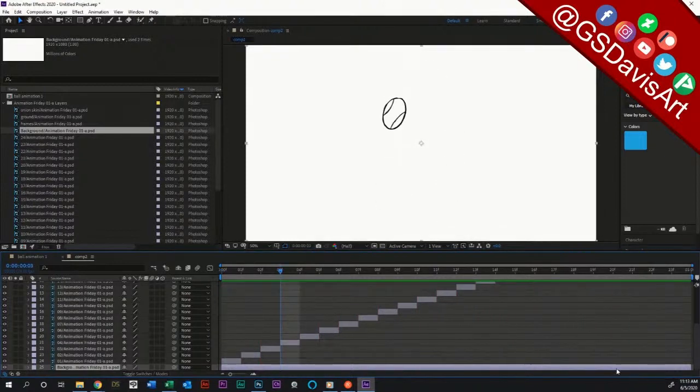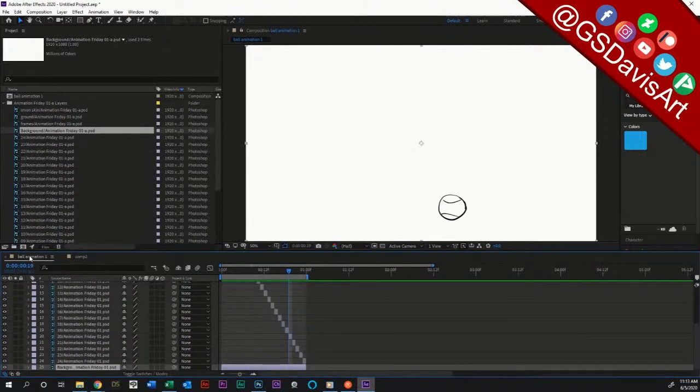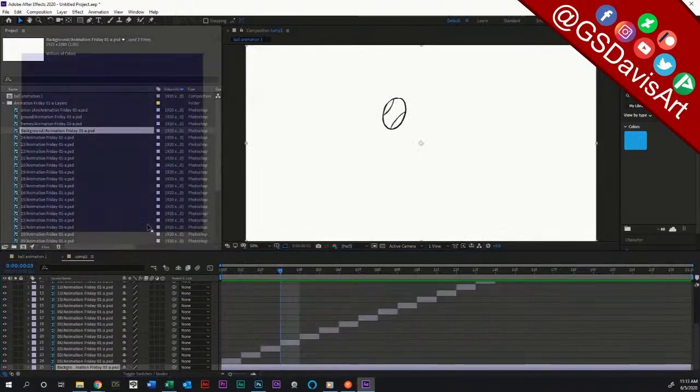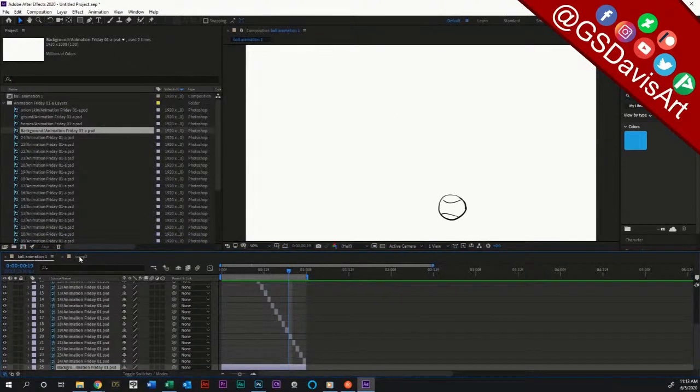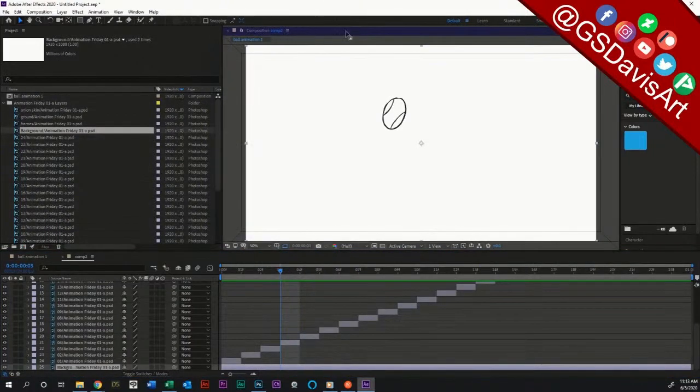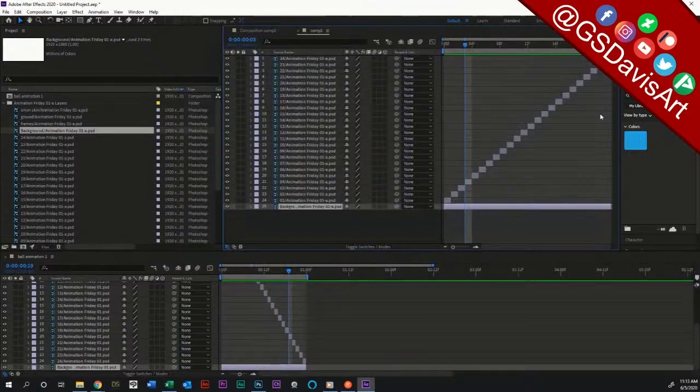And here, let's look at them back to back, right? Because we actually still have the other composition in here. You can see that though this one, I wonder if I can play them side by side. I wonder if After Effects would let me do that. No. Not allowed. Denied. I'm going to put composition 2 on like the right here. Nope. All I did was just get rid of the preview frame.